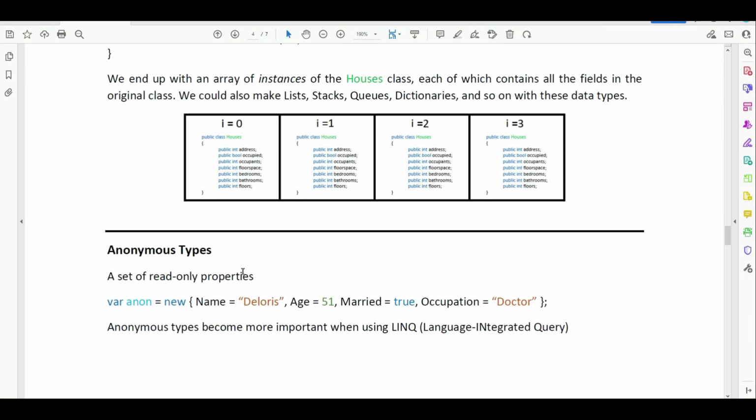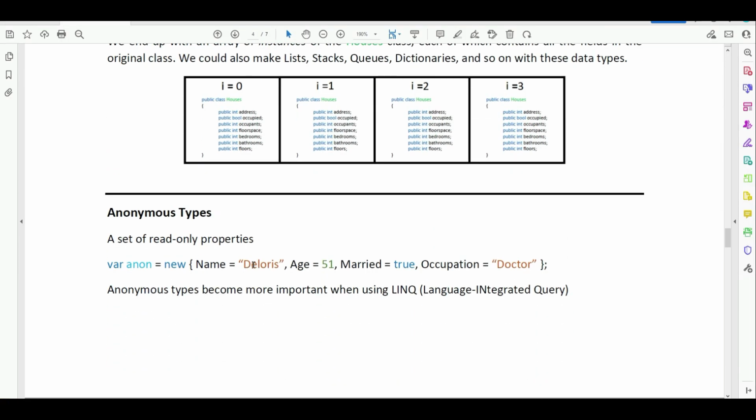All right, so another type that I'm not going to get into too much here, but just to make you aware of it, is called anonymous types. It's a set of read-only properties.